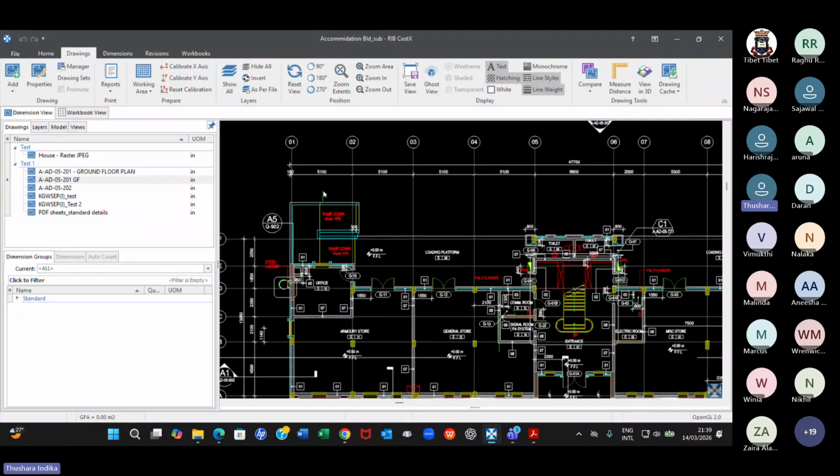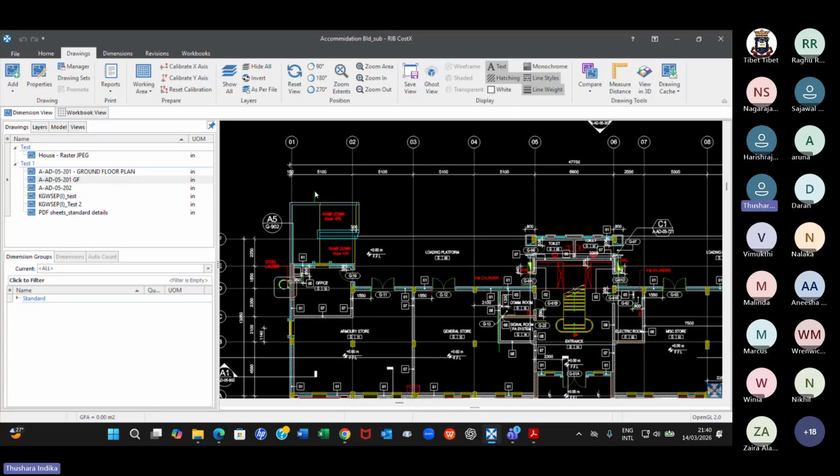So we call it one-to-one. But in PDF it may be different. It could be 1 to 100 or 1 to 200. But when you take the printout only, you will select the scale in AutoCAD. Correct?